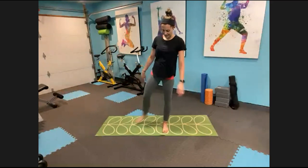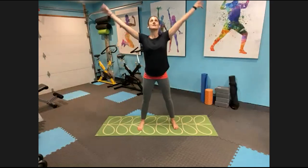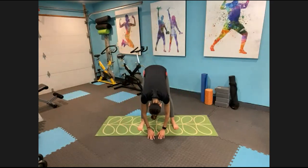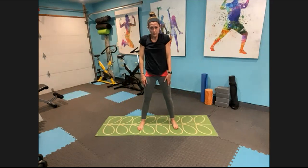Go ahead and release that, shake it out. Feet nice and wide — take a nice deep inhale, reach those arms up and over, exhale reach for your toes. You don't have to touch your toes, especially not on this first one — we have no pressure. Hinge it forward and as soon as you get to that low point, relax your head. Bend your knees, round your back, slowly roll back up to standing.